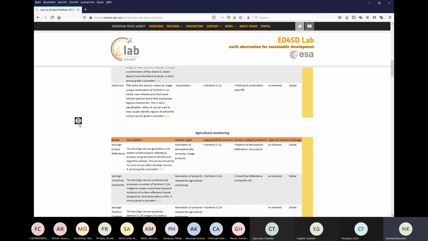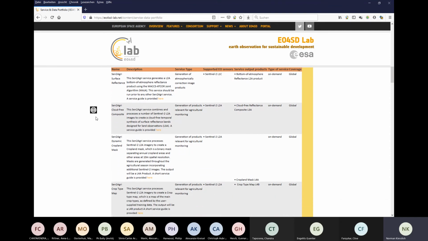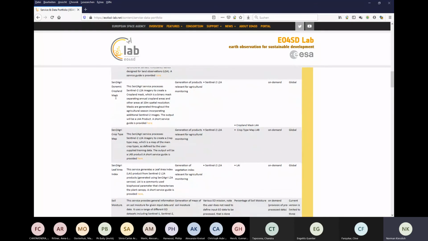We have agricultural services too. We can generate bottom of atmosphere images, so we reduce or remove the atmospheric interference from the images. If you want a snapshot, again, the cloud-free is listed here too because it's important for agricultural monitoring. We have a service for dynamic crop masking and also crop type mapping, and several others.